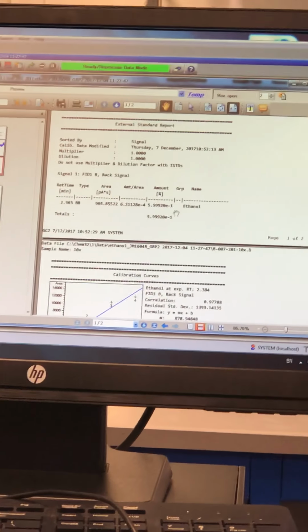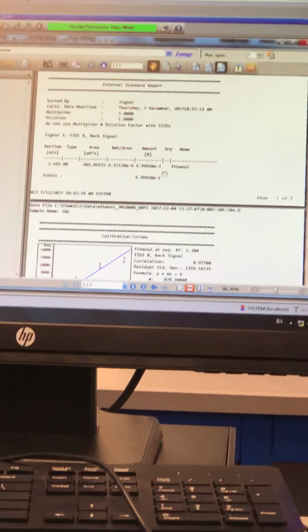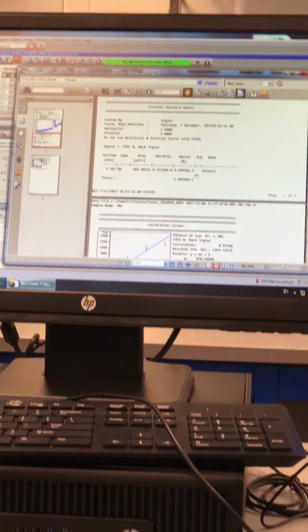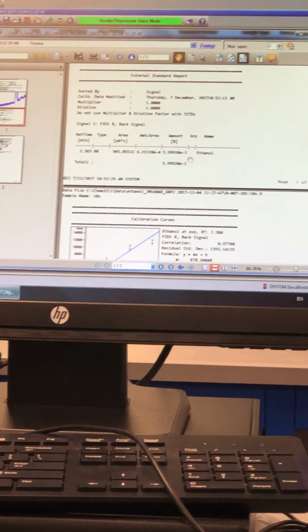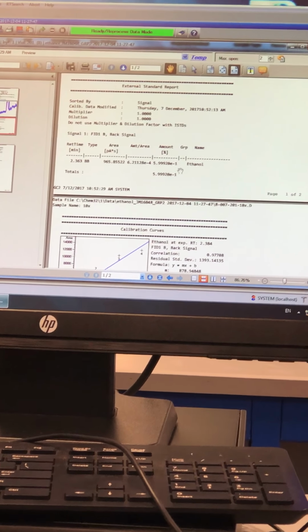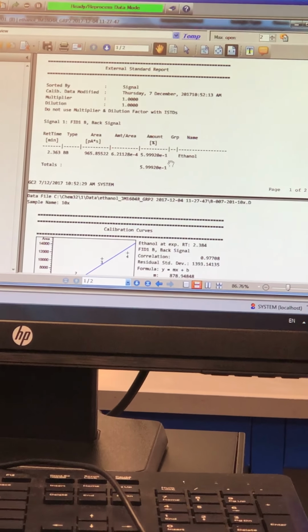Okay, once you are done, this is the post procedure of how you do your quantification or data analysis. Each of them will have to go through at least one round of the procedure.